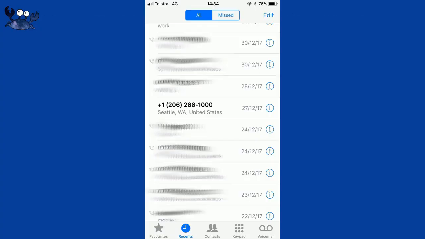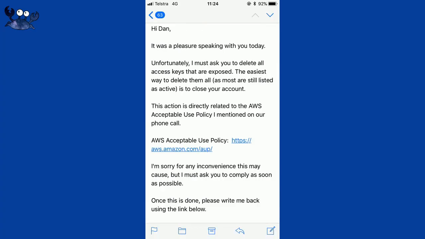The second thing that we learned is that if you ignore those support cases for long enough, someone from Seattle will call you the day after Christmas, their time, to say, hey Dan, what are you doing with all these compromised keys? And when you say, oh no, it's fine, I did it on purpose, I want those to be there, they say, okay, thanks, I'll have to get back to you. And then the third thing that we learned is that posting hundreds of keys to the internet is against the AWS terms of use, and we have to stop. So we unfortunately could only run this experiment for like a week and a half before we were told to delete your account, basically.